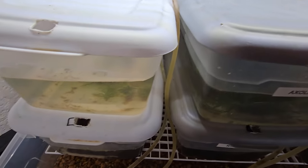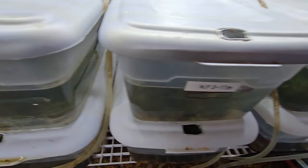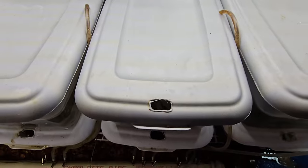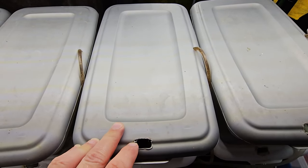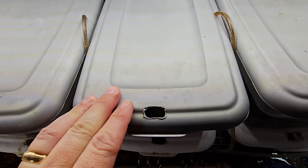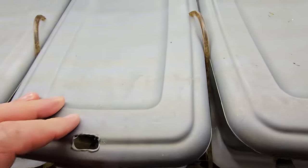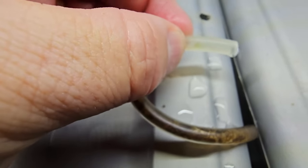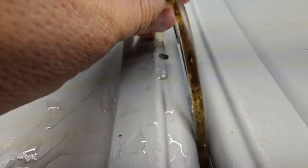These are just some of my wax worms in here — seems to be working okay. My room is a little warm for them so I didn't have very good luck. There's nothing in these two, and these are nothobranchius forstner i. For the lids, I took a wood burning tool with the end removed and inserted a copper wire so the whole wire gets hot. Then I can burn through plastic really easily. This is just a feeding hole — this is where you want to feed. Back here I just melted a hole that barely fits so the water drips very slowly — just barely a drip. That's too low right now and I'll have to adjust that.